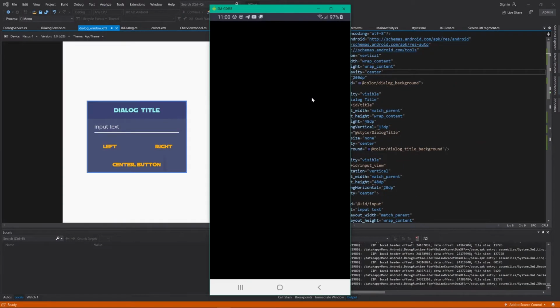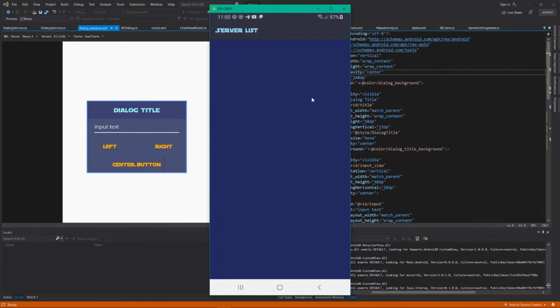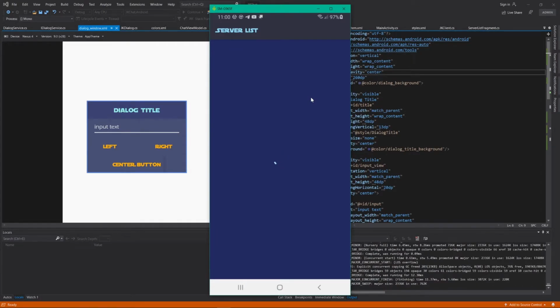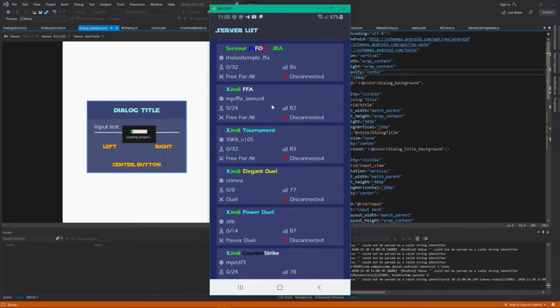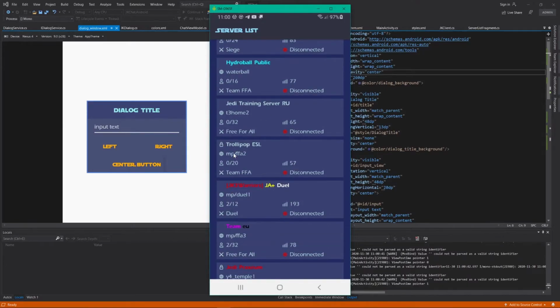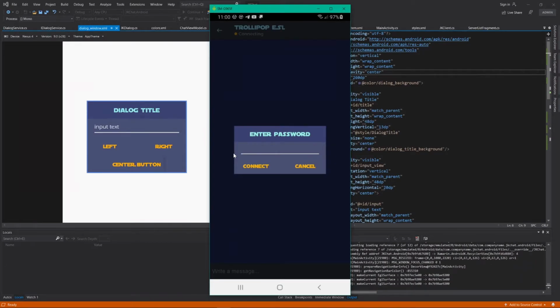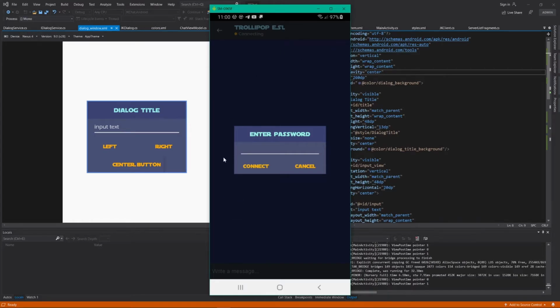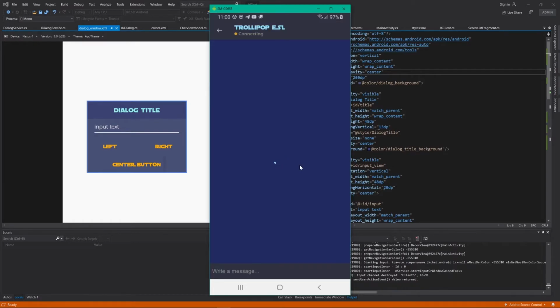I can actually start local server. Clicking on this on background doesn't do anything. Cancel.